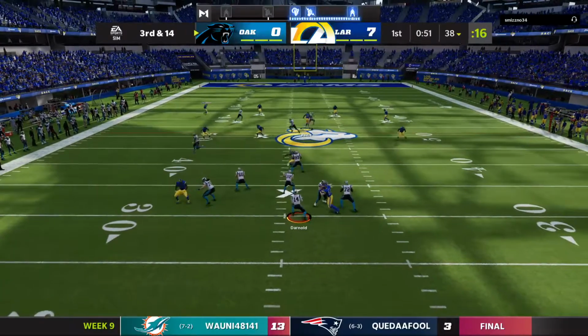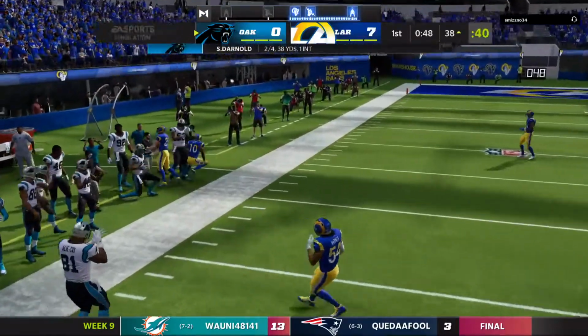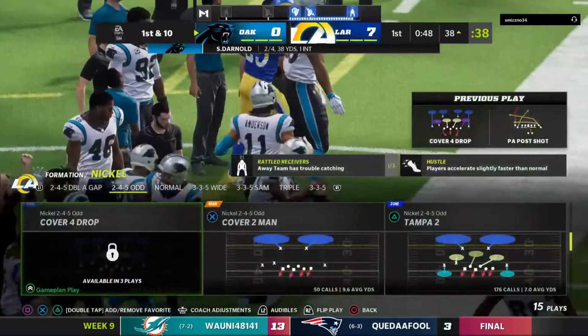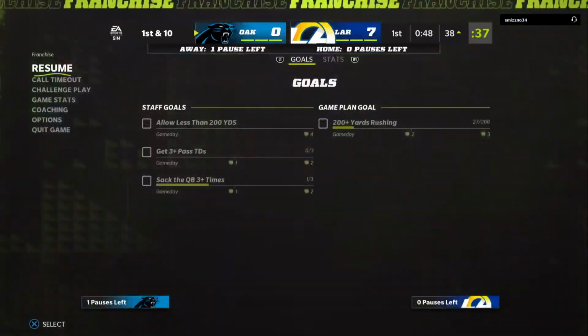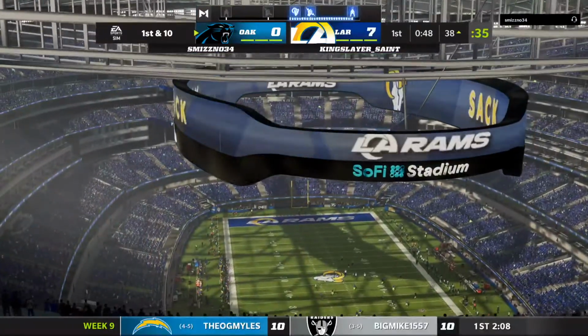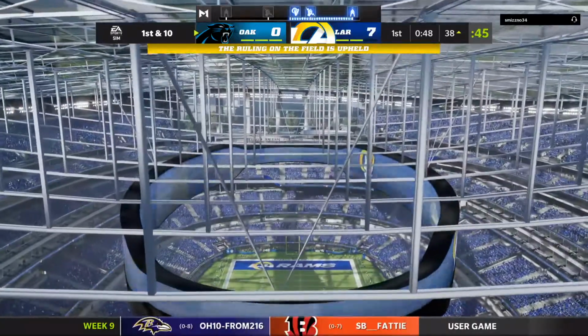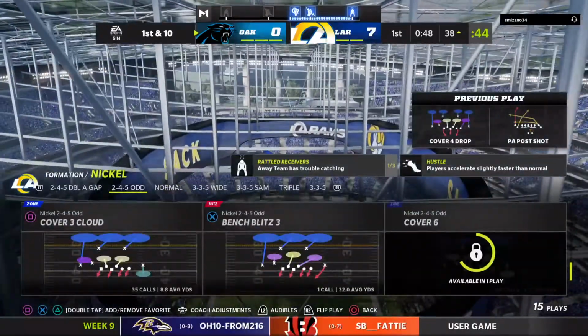And it's Darnold. Got his man, Robbie Anderson. And he's going to be out of bounds, but not before he takes it inside the 40. Sean McVay unhappy on the sidelines, visibly. He's made the decision to reach for the red flag.